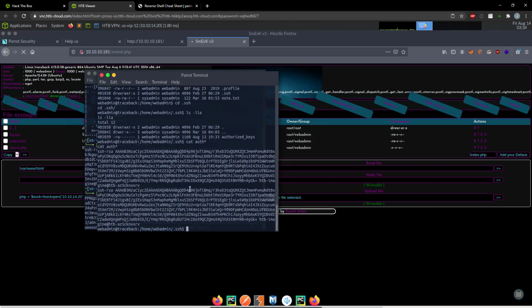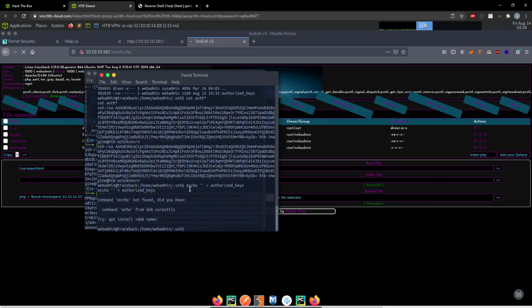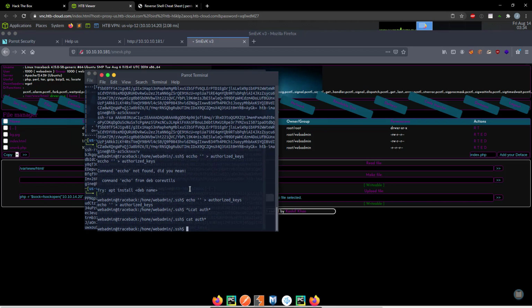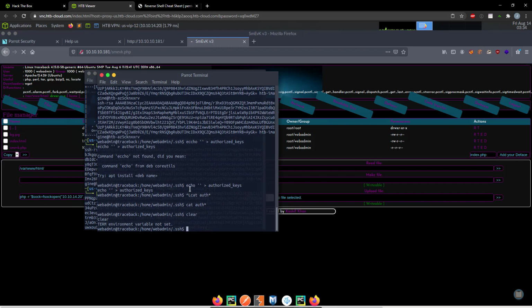So we'll go ahead and echo that to authorized_keys just to clean up some of my old work. All right, make sure that it's all nice and clean. So cat authorized_keys. Man, it does not let you clear the screen on here. Nope. And that's just the nature of it. I haven't set up this terminal environment, but I don't want to be in it long enough to really care.